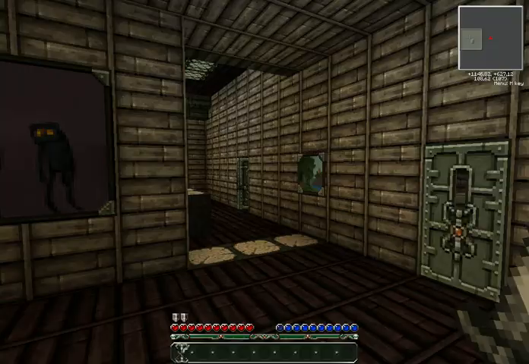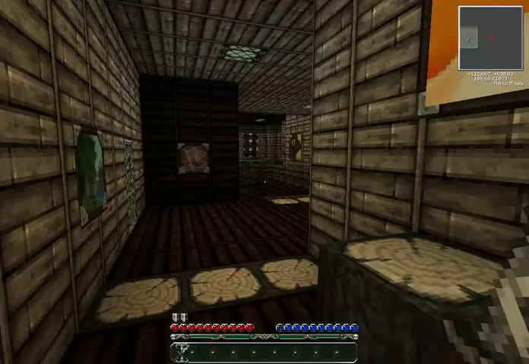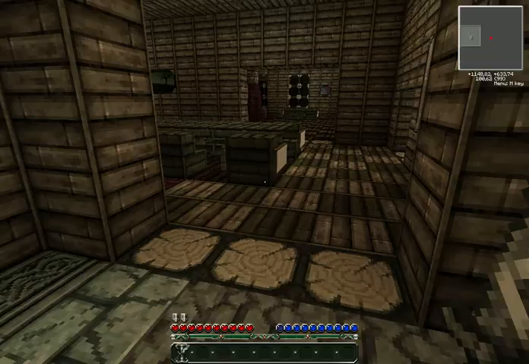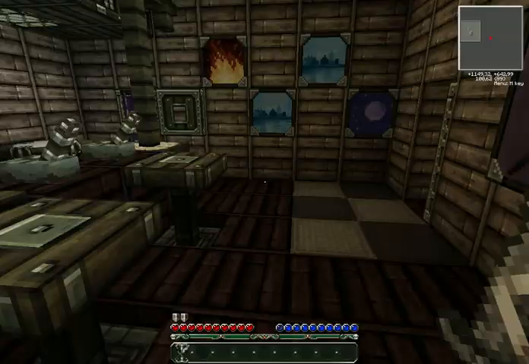Shall we start? Sure. Why are you taking the paintings? Oh, look, instant health potions. Keep them in there, we don't need them right now. And what do we have more? More instant health potions. Just keep them in there. Just looking at stuff. That's the balcony.